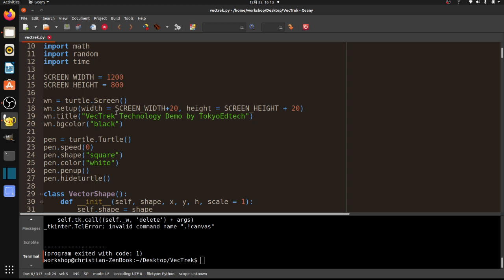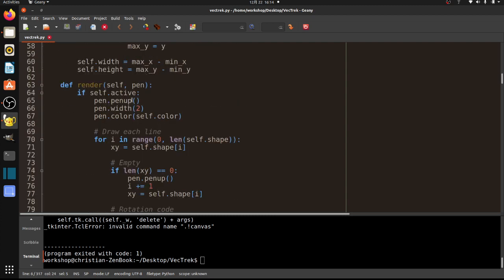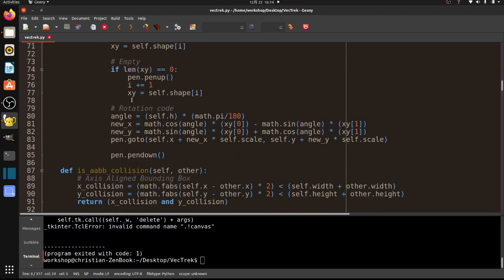The code is not that pretty. This is a demo, and this is one of those things I think it's good for people to see this process. I didn't know how to do certain things, and I'm just kind of throwing the code in. I'm not worried about making it pretty. You may have noticed I made the screen size a little bit bigger, 1200 by 800 instead of 800 by 600.